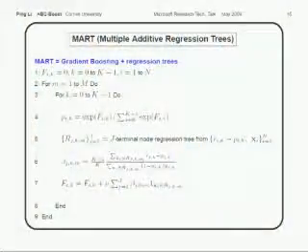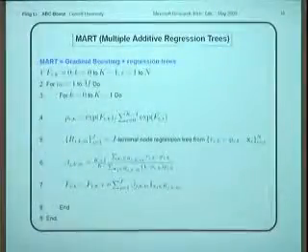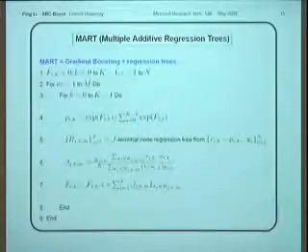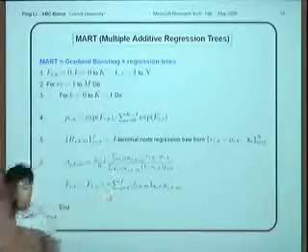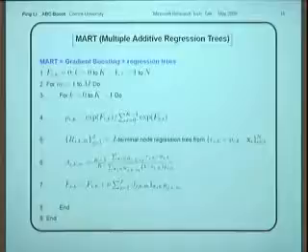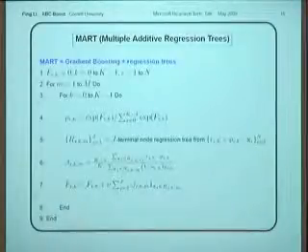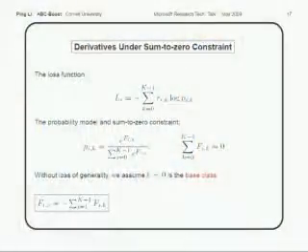So the three parameters are the number of iterations, m, the number of terminal nodes, and the shrinkage. The number of terminal nodes is the main parameter, and the other parameters are not too important. The number of terminal nodes determines the capacity of the base learner, and is most important in terms of the performance. But even so, the performance is not too sensitive to J, as long as it falls into some reasonable region.